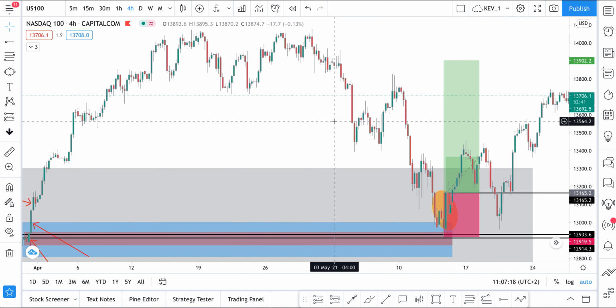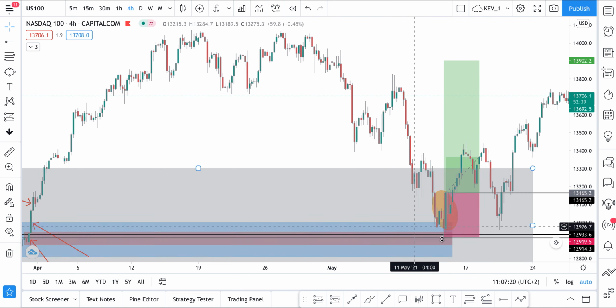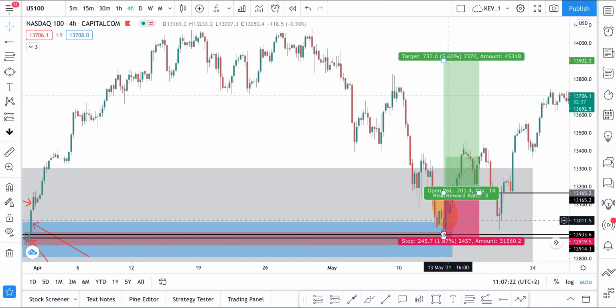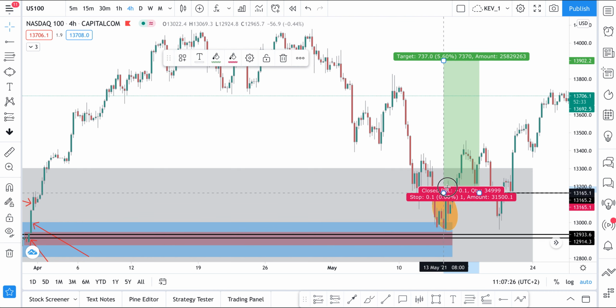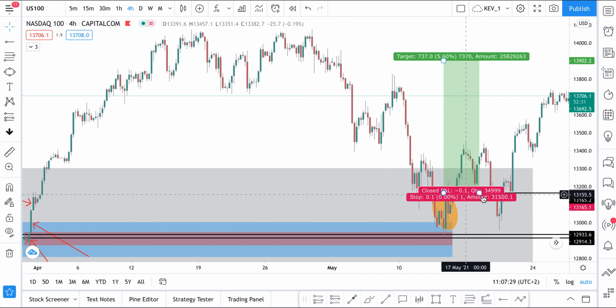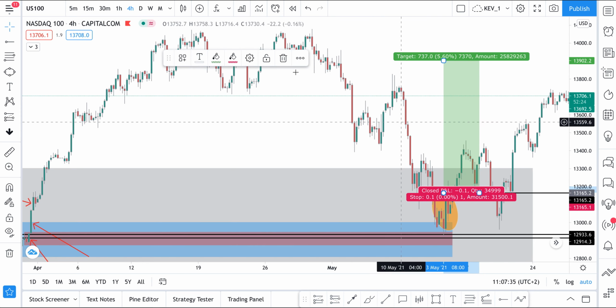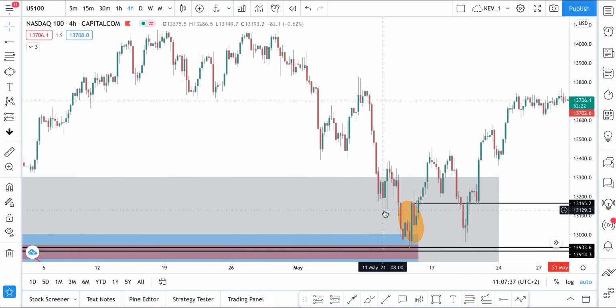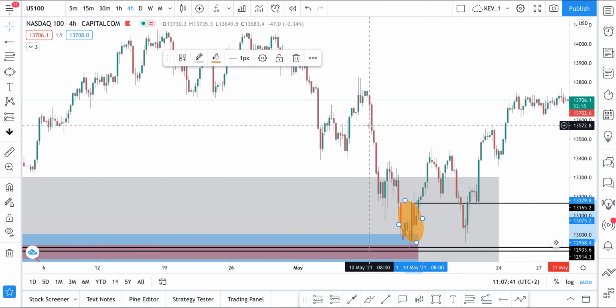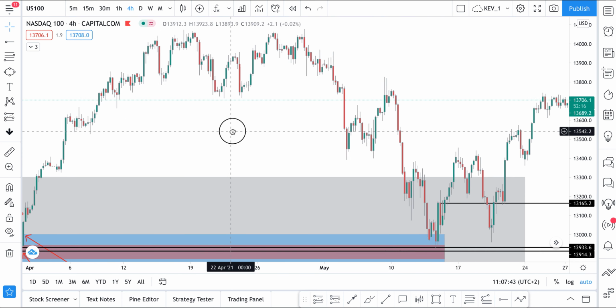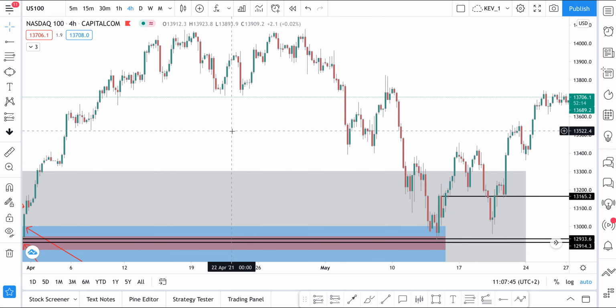But if you're scared and you don't know how it's going to work out, whenever you're in profit, just make sure you move your stop loss in profit, or you move your stop loss to entry, so that you're running a risk-free trade, so that whatever happens, if the market goes against you, you do not lose your money. The point of this is to trade and not lose your money. We're not here to lose money or donate money to the brokers, right?